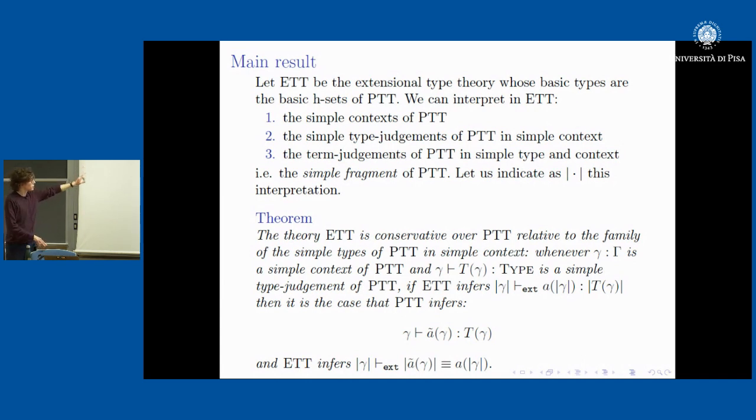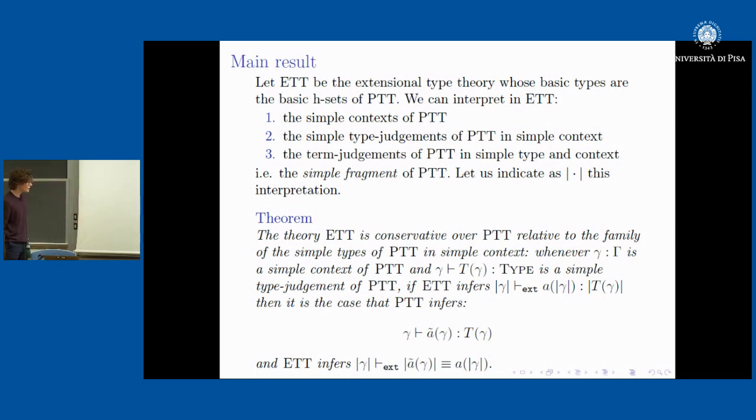Let us call these three points the simple fragment of PTT from now on. So what is the simple fragment of PTT? It's just the simple contexts of PTT, the simple types of PTT, and the terms living in some simple type of PTT. For this fragment of PTT, you can define an interpretation in ETT, which we denote as a module.